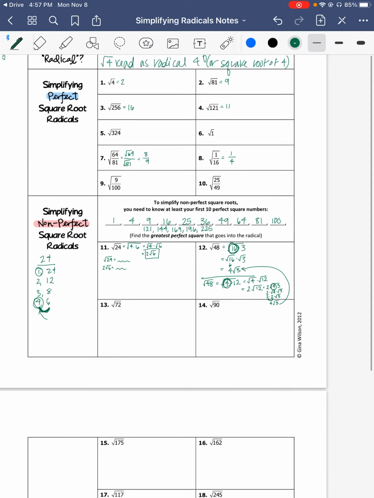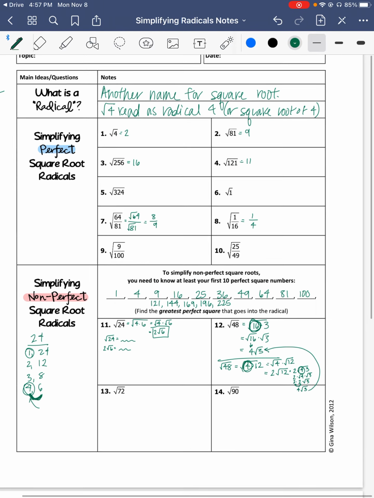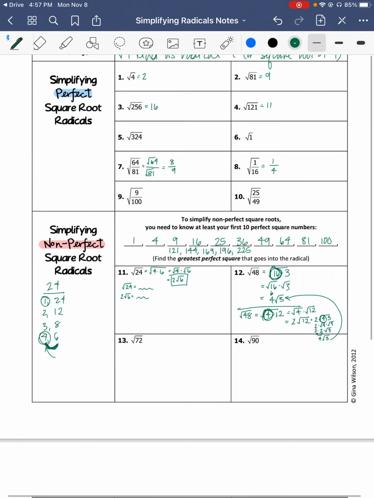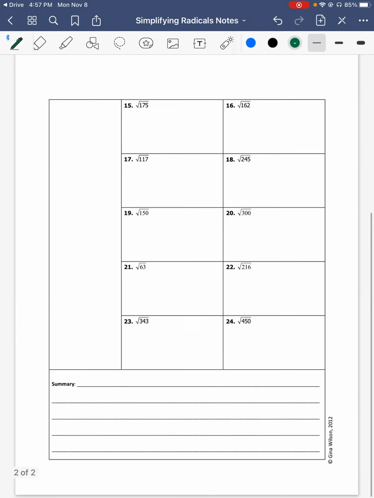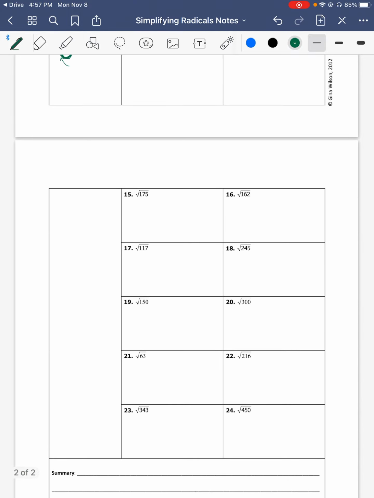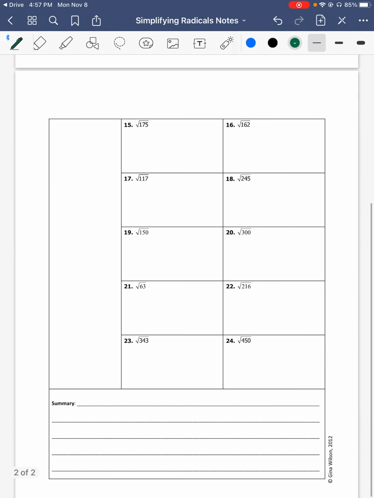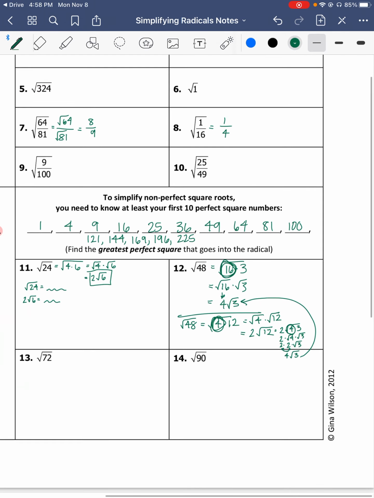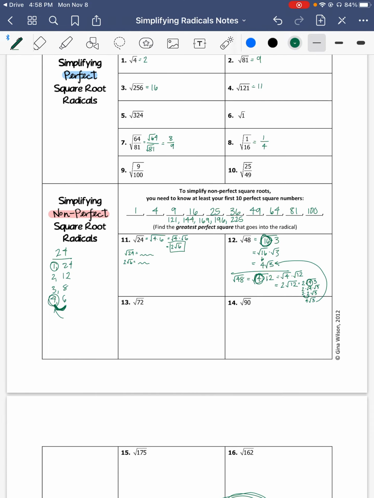I'm going to give the answer key to the sub. So he has a copy of this. If you need help or you want to check your answers, you can ask him if you're correct. But really the rest of this, so these numbers here on the second page, they get pretty high. But basically what I do, I don't know the factors of 245 off the top of my head. But what I do know is I have a calculator, so in my calculator I say 245 divided by 4, okay, that's not a factor, divided by 9, that's not a factor, divided by 16, that's not a factor. I actually don't know what it is right now.